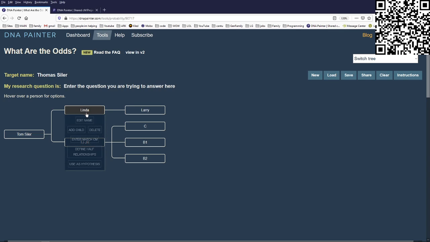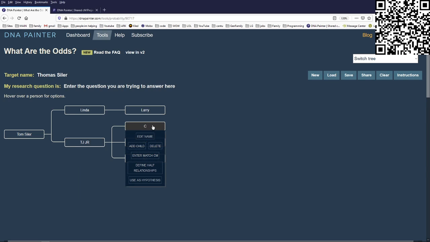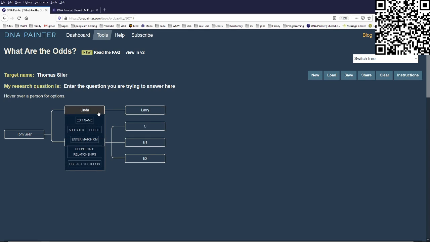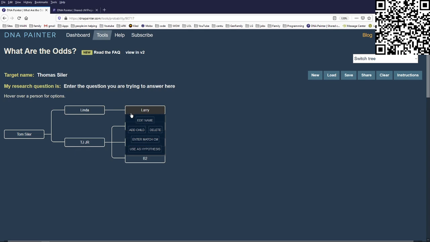And her adoption, she was adopted as a right, and her adoption papers said that her father was Tom Seiler. Now, Tom Seiler had a son, TJ, and a daughter here. And, of course, I had my test, and Mom took the test. First, I'm going to show you my centimorgans to each of these people.